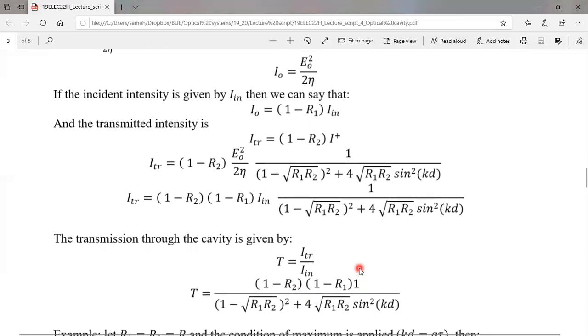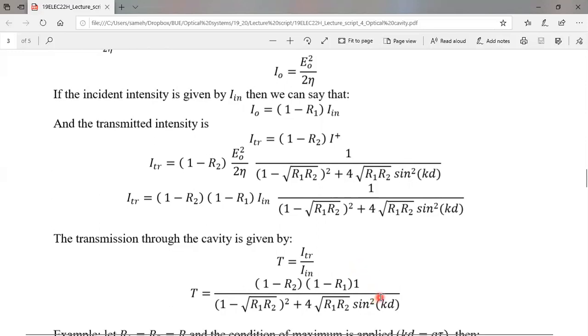Now, let's somehow simplify this equation. How can we simplify this equation? We have in this equation 4 unknowns. R1, which is the reflection from the first border, R2, which is the reflection from the second border, or simply matter. We call it matter because we are reflecting light. So this is a reflection from the first mirror. This is a reflection from the second mirror, R1 and R2.